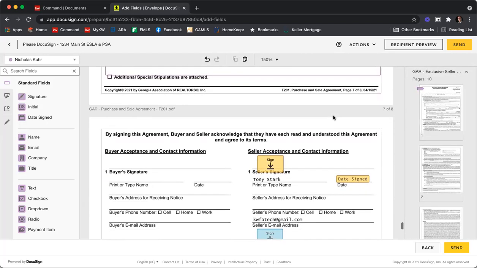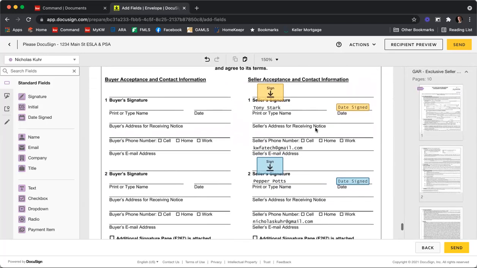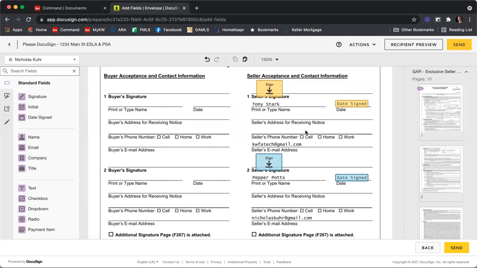Scrolling down, we have our client signature page. And this is where I told you earlier I would show you how to hide our client's contact information. So to do that, I'm going to go all the way here to the far left, and I'm going to click on this pencil icon for pre-filled tools. And then I'm going to select line.